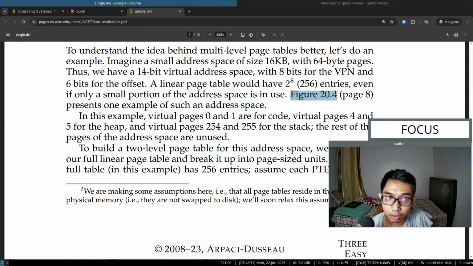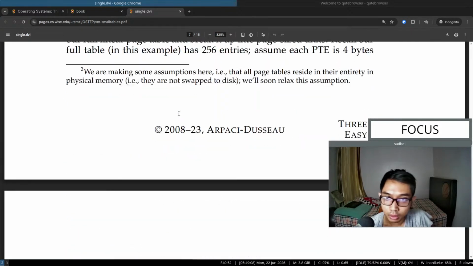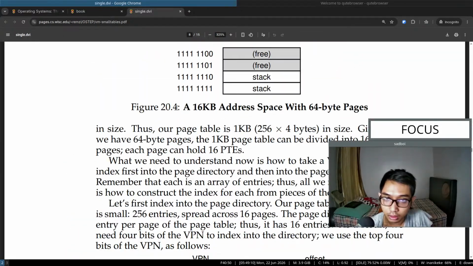Figure 20.4 presents one example of such an address space. Okay, this one.